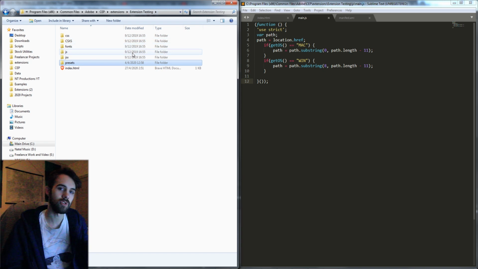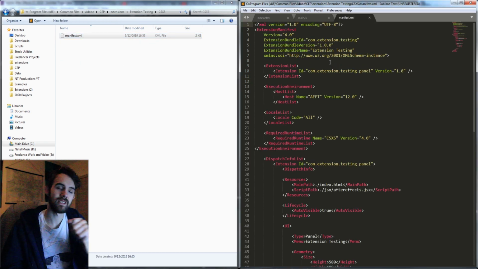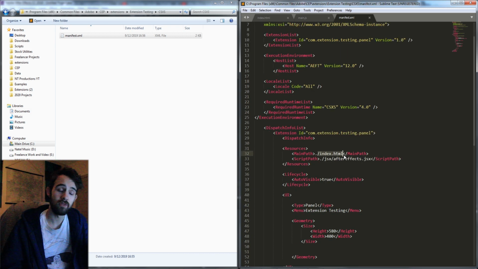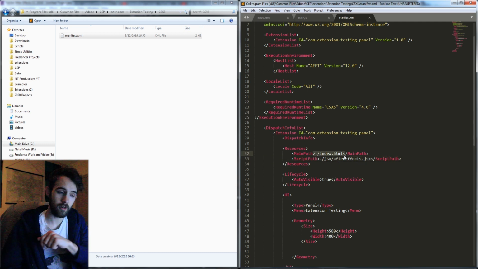The folder structure doesn't really matter as long as you use folder names you can remember and reference when including them in your different programming files. So the first file we're going to take a look at is the manifest.xml, which is important before starting everything. This file contains all of the information such as the version, the bundle name, and all of the versions and Adobe programs this is going to run in. It also contains a lot of useful information like the files that will need to be included, at least the main files like the HTML file it will load on startup.